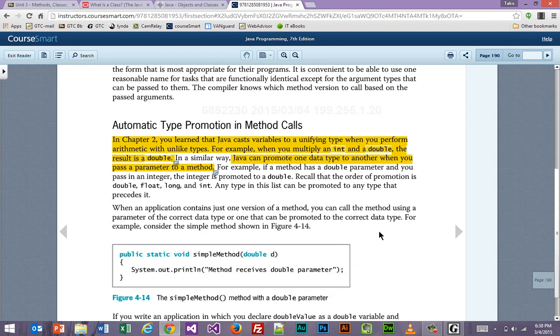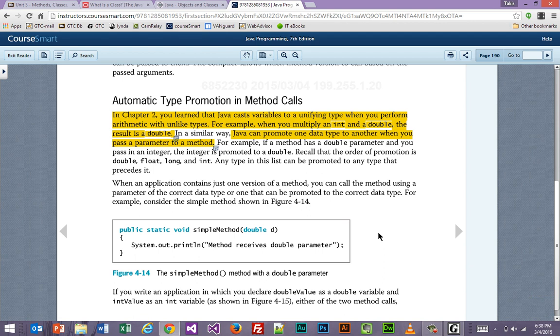One thing that does happen in Java, and it happens in some other languages too, is that if you're working with a particular data type and then you try to do some math with it, it might automatically change it to a different data type because it needs to in order to do the math.